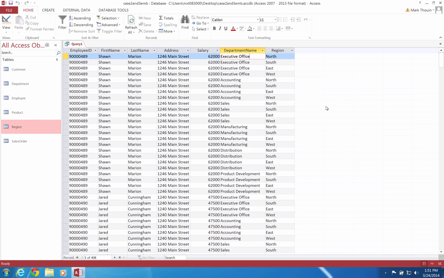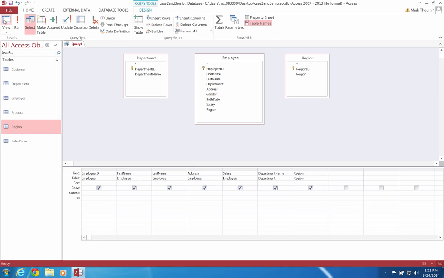And the reason it returned this particular result set is we failed to join the tables. We failed to define the relationship between the tables we have in our query. For all queries, we should explicitly define how the tables are related to each other by defining the field that they have in common.